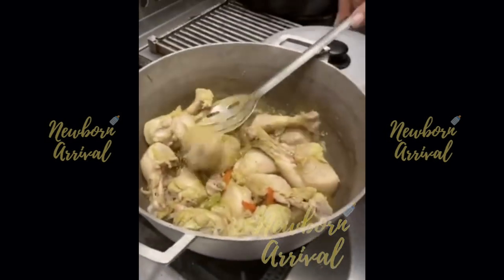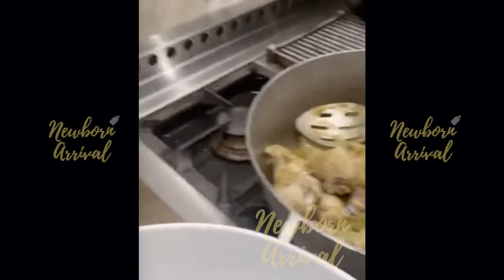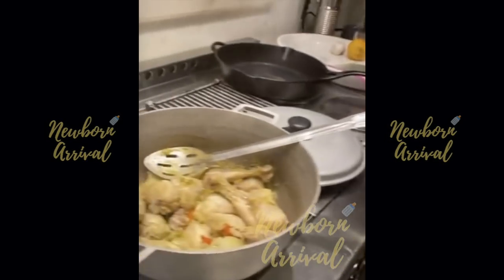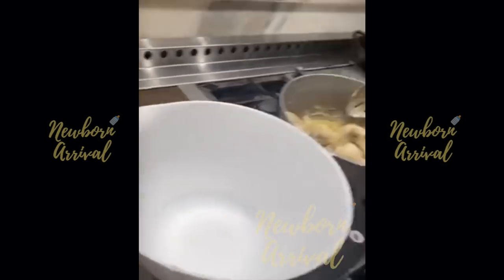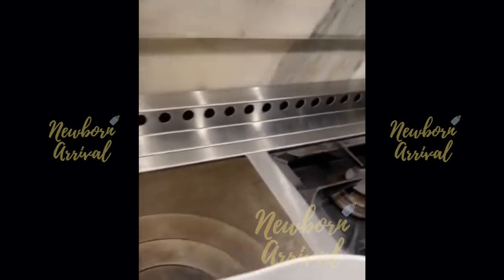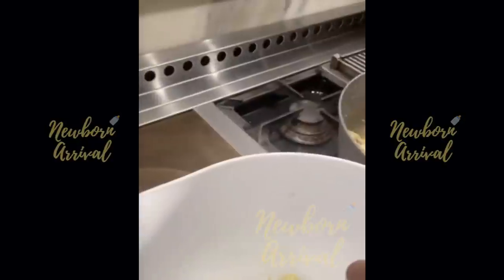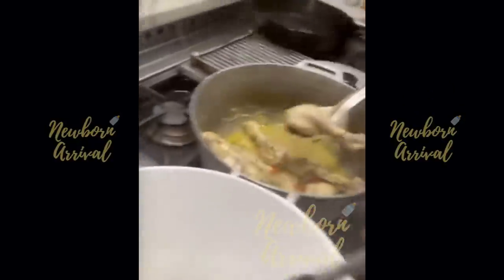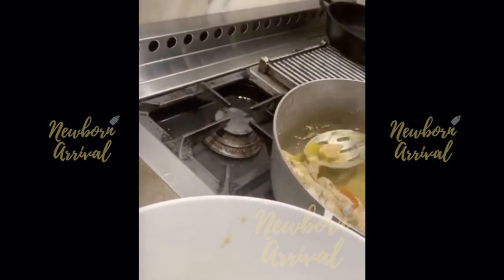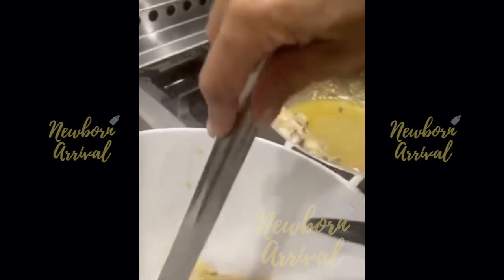Now you just want to take the chicken and transfer it. Maybe use prongs, because we want to save the sauce. Look, like this. Perfect. Transfer them into the bowl. Some of the chicken may fall off the bone, but that's okay. Actually, that's the whole point.